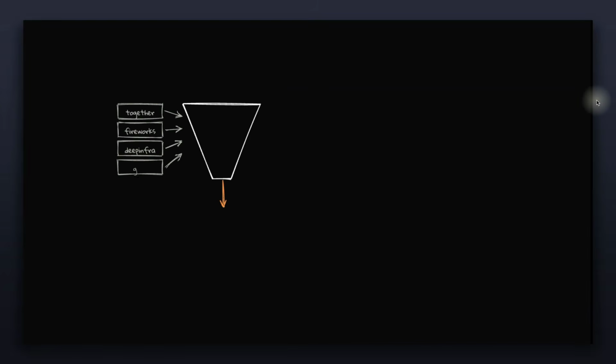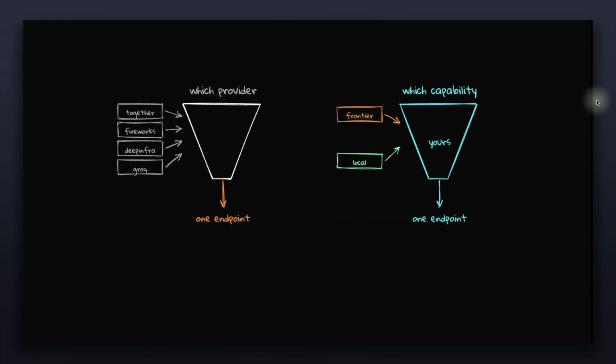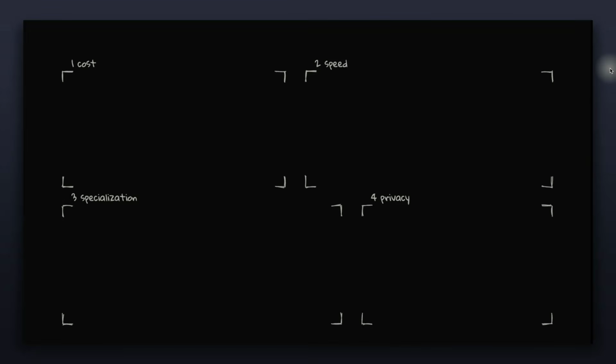Now, you have probably seen this in some fashion. If you have used a service like OpenRouter, there's a single API endpoint that gives you access to different models. It's a form of routing. What we are going to build in this video is your own routing layer, which is going to decide whether to use a frontier model versus a local model based on the capabilities and task at hand. Now, the question is, why do you want to route? There are 4 different reasons, with everyone having their own constraints.